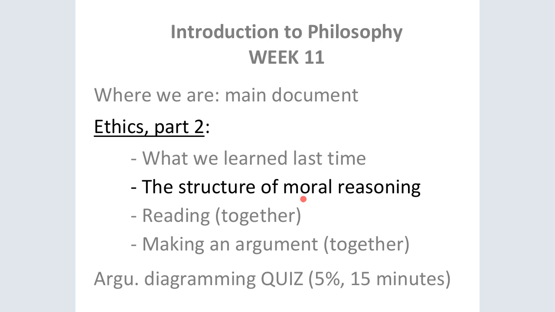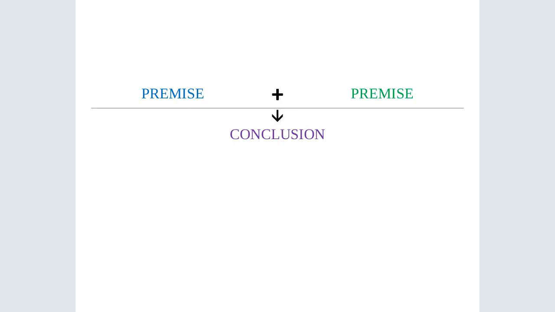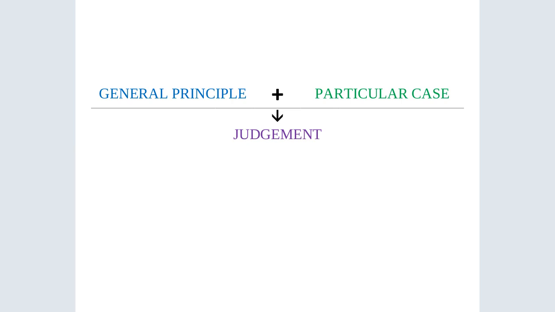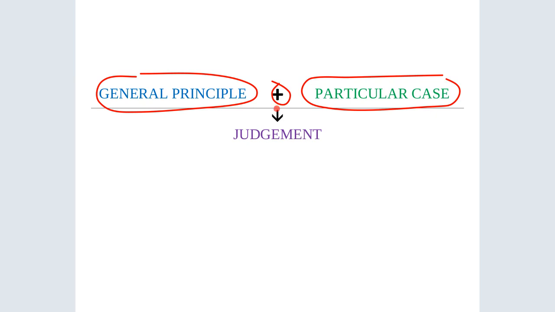Now, the general form of reasoning in general is just argument. So here I'm saying the structure of moral reasoning. Moral reasoning is a form of reasoning, and reasoning will have the form of premises and conclusion. What's specific about moral reasoning is that what you're going to have as premises are as follows. On the one hand, you'll have a general principle, and this is the strong "and" of logical conjunction, so both are required. You'll have a particular case, and then those two things, the general principle and the particular case, are going to support a conclusion. So therefore, the conclusion is going to be called a judgment. So it's going to let you judge what you ought or ought not to do.